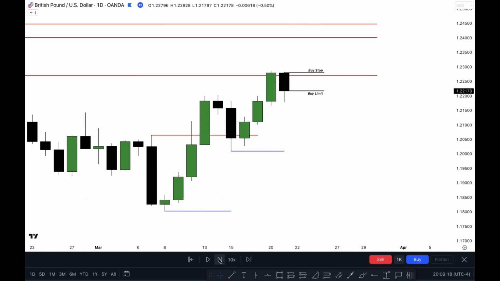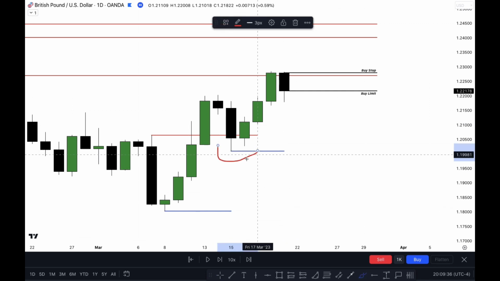You play it forward. What happens after this down day? Let's drag this out. Like I said, we have potential targets up here. Now, TP and stop loss. Let's say your TP is a swing high. But what is your stop loss going to be? Your stop loss is going to be the most recent swing low that you have on the daily right here. So that's your most recent swing low.